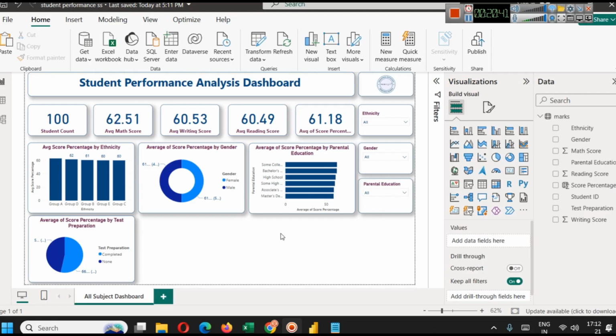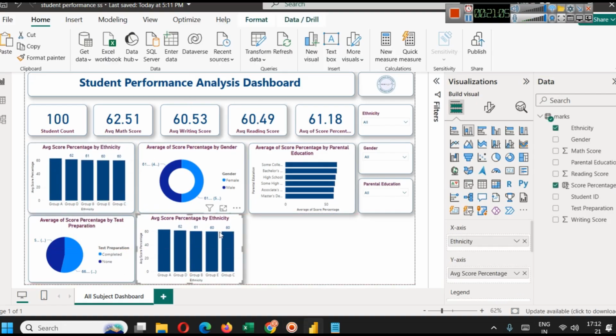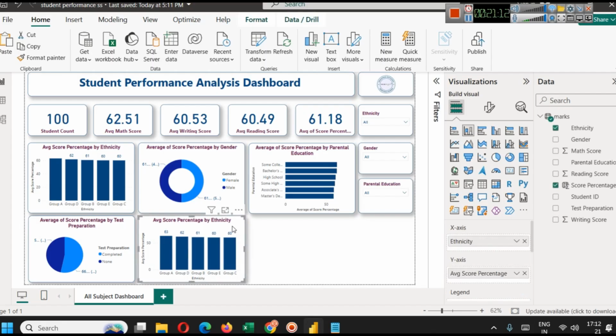Now let's say we want to see the combined usage of ethnicity and education. We know what the average percentage is in group A, what the overall average is, what it is in group B, and in college, etc. So let's just copy this, and after copying I will make its height a little bit smaller so that it matches the height of the container that we have so far.